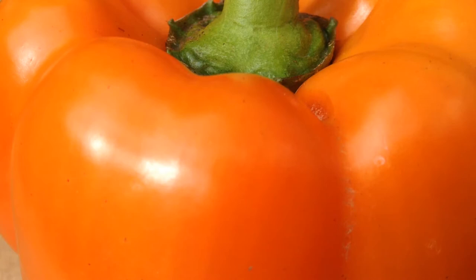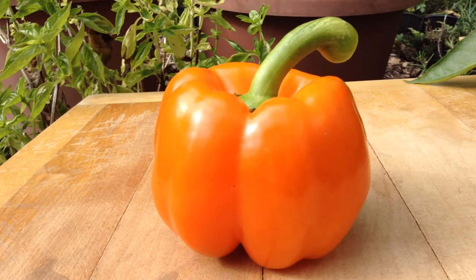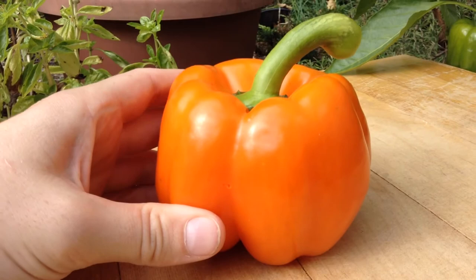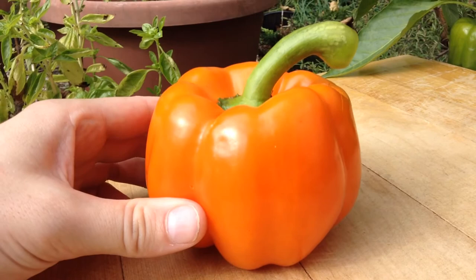Welcome to the garden. This is a bell pepper. It's one of the best that I've ever grown. It's incredible. It's almost the size of a pumpkin. A little small for a pumpkin, but really large for a pepper. I'm really proud of this one. Look at the stem on that thing, too. Wow. It's got to be strong because this is a heavy fruit. This thing is really hefty.